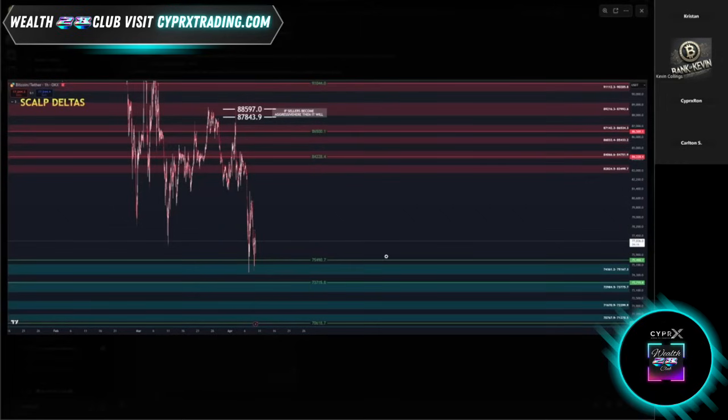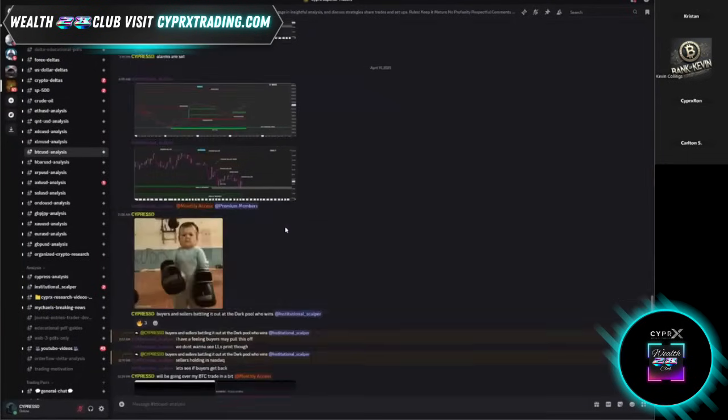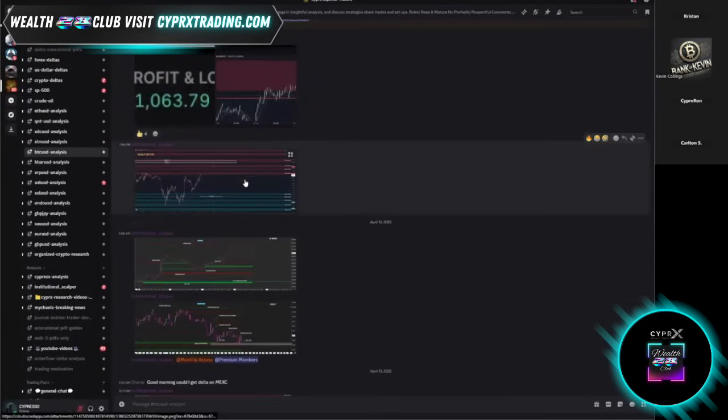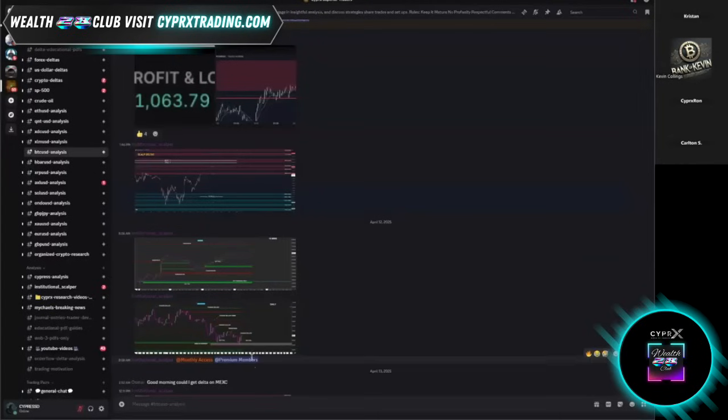This is back when price action was trading around $77,000 per Bitcoin. You can see an institutional sell delta at around the $84,228 mark. And so that was back on April 9th. Now fast forward to down here at the most recent institutional delta updates, you can see that price action was hovering at and around the 84,228 psychological level or delta zone. All right. And so again, just trying to show you guys that you had this information in advance.